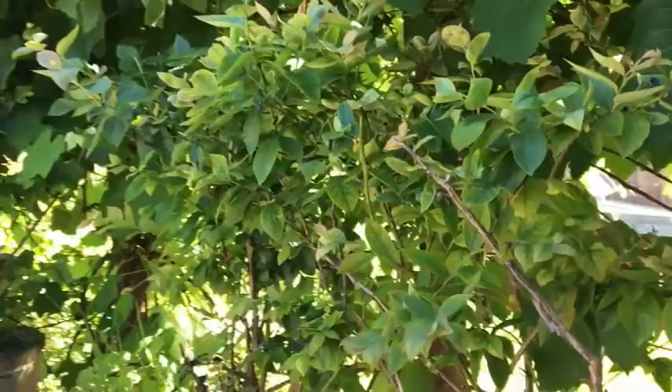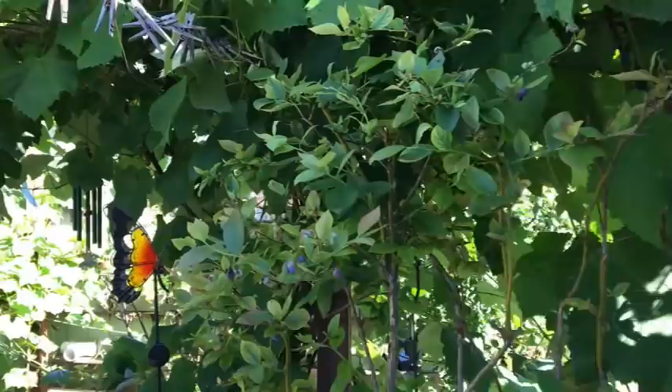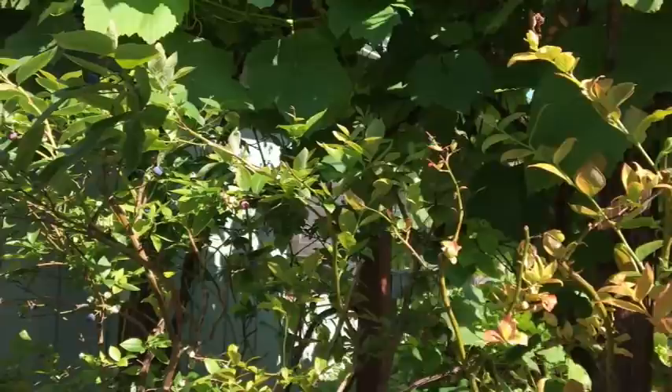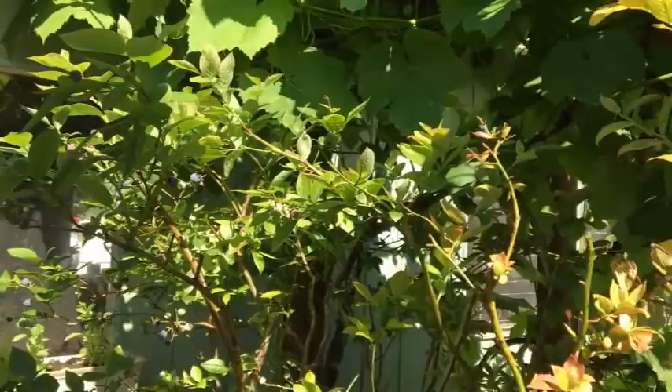Let's talk about the blueberries. They finally started greening up. We had such a cold spring and early summer that the blueberries were acting like it was fall. This one over here is still pretty yellow but looking a lot better than it did. It does have a few blueberries on it — I've been picking them and sharing with the robins, who found them this year. But we're getting a few.